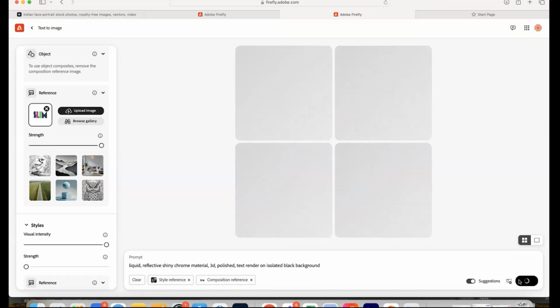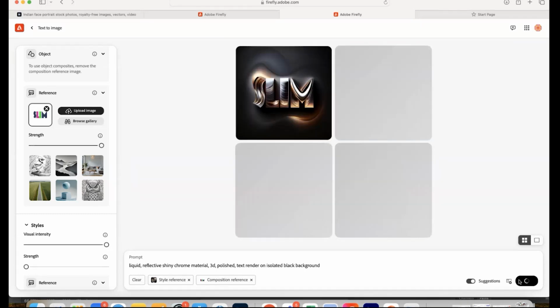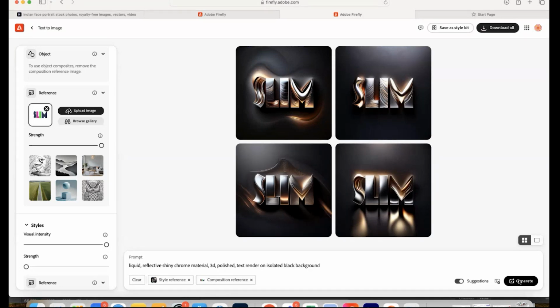I'll keep quiet. But I believe there are a few statements which were coming through. So let me just try and read those right now. And there you go. So you're able to get the results here. And as you see, the variations that are coming. Again, it's something where you will have to at least do 2 or 3 generations to get exactly what you want.